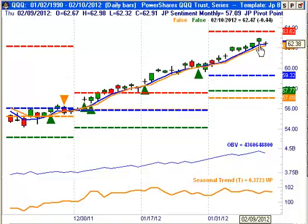So one of the things is that we're not too forceful about jumping into the market with the SDS. We want to wait for a little bit more of a trigger. Look at the low, as you'll see up here in the chart as I scroll my mouse over. The low on the Qs was 62.32. So where did we close here? We closed at 62.47. So we didn't form a lower closing low. We don't have a crossover. There's no sell signal. Let's give it another day or so.